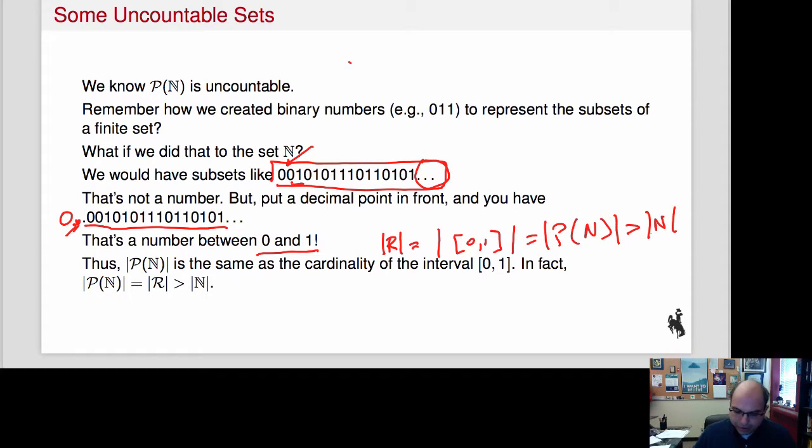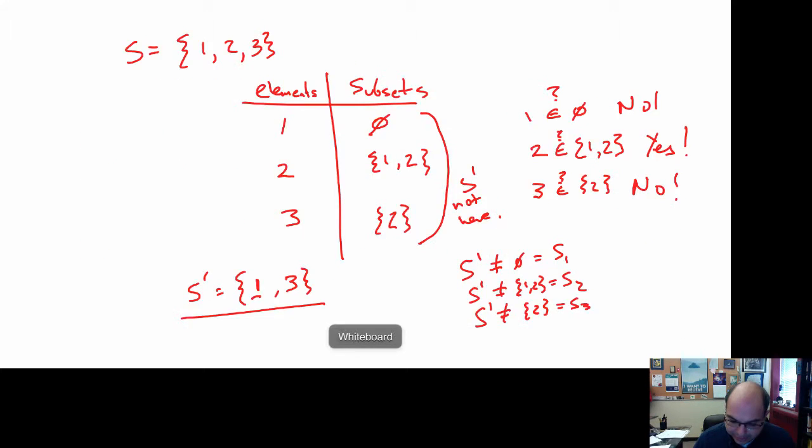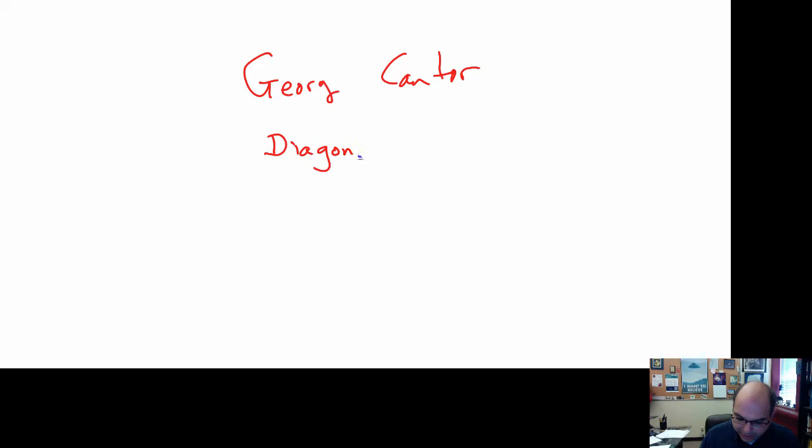Okay. Now all of this stuff, like I said, seems crazy, and it all comes from one guy, and that's Georg Cantor. Cantor is the one that discovered that there was more than one kind of infinity. The argument that we used is due to Cantor, and it goes by the name diagonalization. This is the x sub i does not belong to s sub i argument. It's called diagonalization because you can think of the diagonal, which is all of the entries that have the same index: x sub i does not belong to s sub i.